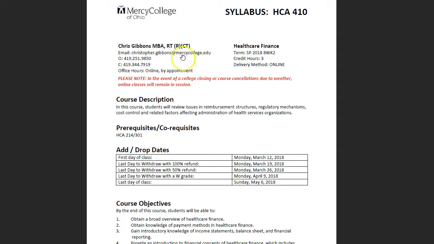Obviously, this is up here, pretty basic. You're going to have your contact information on there. As far as contact information, this is really up to the instructor's discretion. If you wish, we highly encourage that your phone number is there. But if you don't want to list your phone number, you don't have to. It's almost impossible nowadays to get away from that, though, because you have to have what we call office hours.